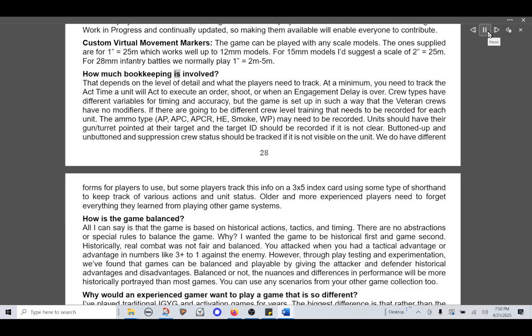How much bookkeeping is involved? That depends on the level of detail and what the players need to track. At a minimum, you need to track the act time a unit will act to execute an order, shoot, or when an engagement delay is over. Crew types have different variables for timing and accuracy, but the game is set up in such a way that the veteran crews have no modifiers.